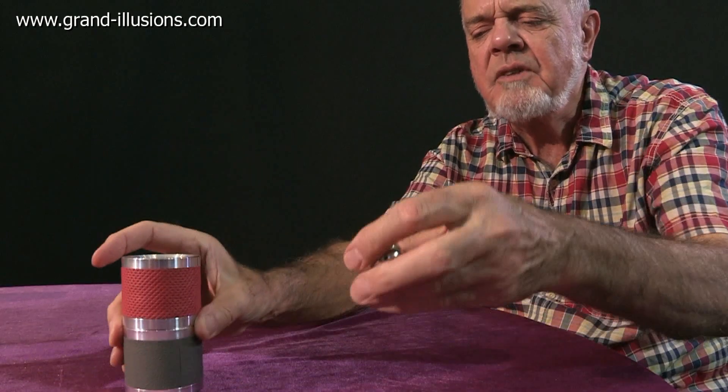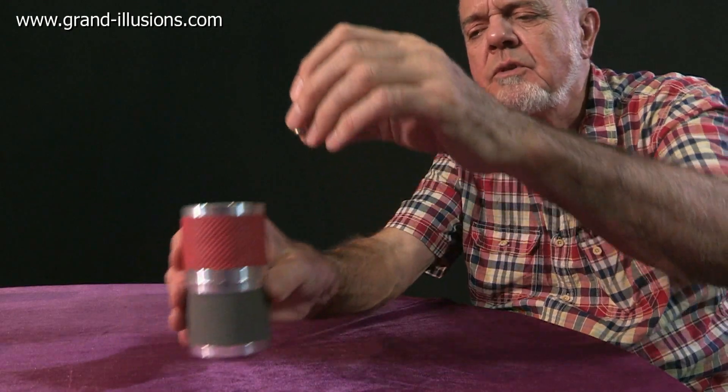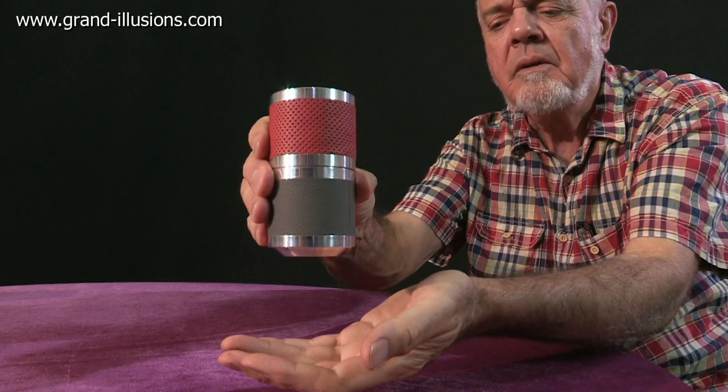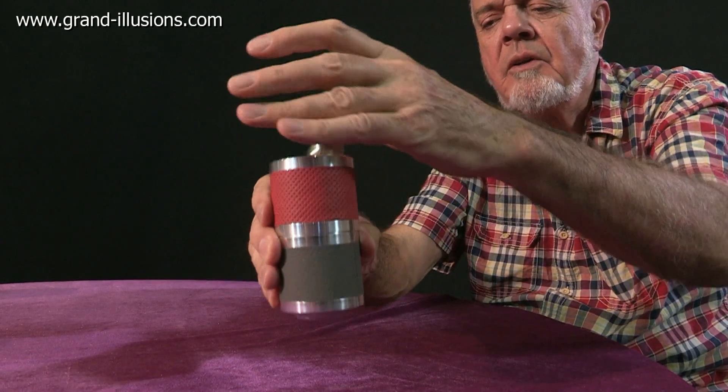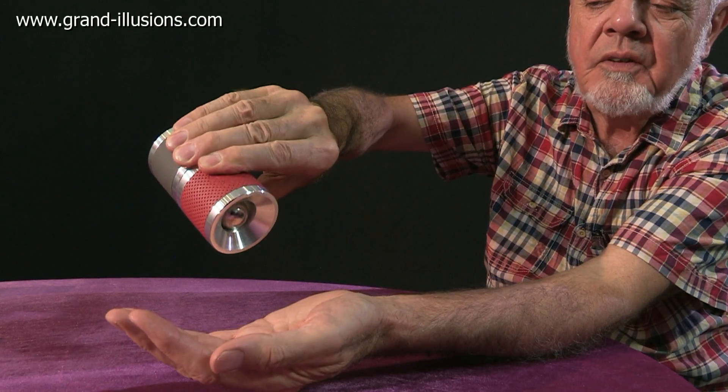If I just check that the gravity is normal here — yeah, that's normal dropping. Now look at it going through the two tubes. Astonishing. That's a really long drop, and of course you can make it go the other way and make it really slow, but it's quite fun just to make it go vertical.